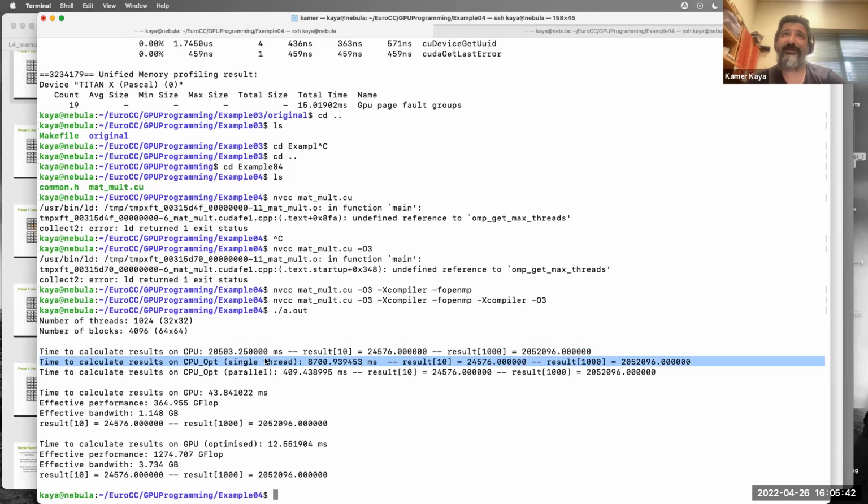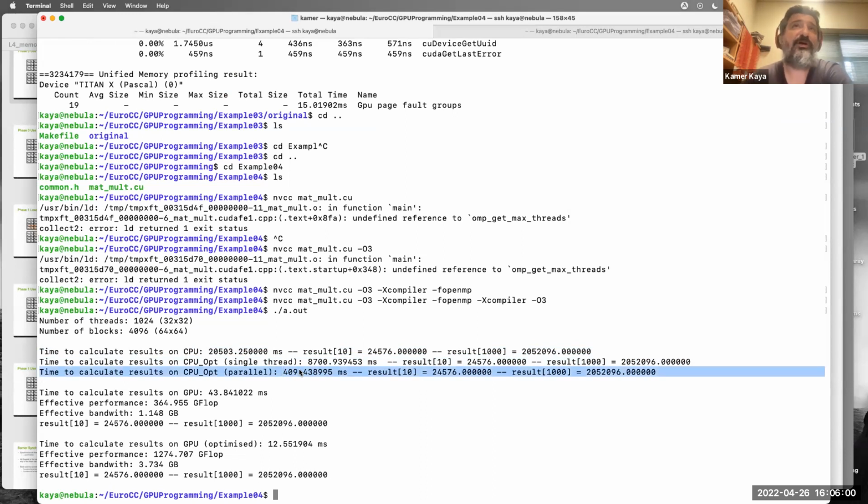The optimized, transposed one took 8.7 seconds. If you do it in parallel with some number of threads, this machine has 16 cores but 32 threads, so there is also hyper-threading, and the speedup is good.